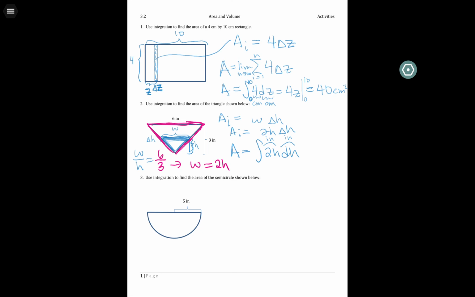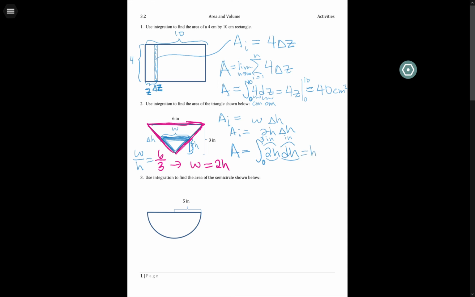And then we have to think carefully. This will depend a little bit on our variable definition. We defined that h was going to start at the bottom. So we want to slice from the bottom, h equals 0, all the way to the top, which is h equals 3. So again, the limits of integration tell you where your slices actually are. The stuff that you're integrating tells you the area formula, basically. We're trying to find the area of a rectangle, so we're going to see length times width in there.